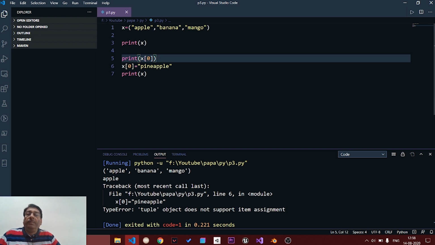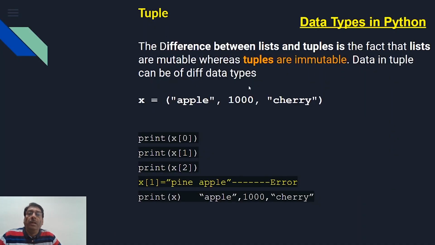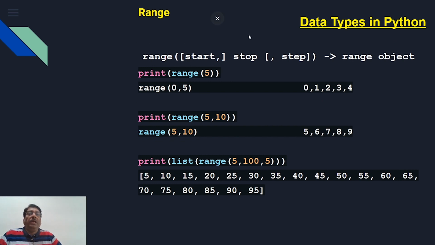So what it means is, when you come to tuple, they are all immutable, whereas in case of list, this was possible. So when you try to change something over here, you get an error over there, which was not the case in case of your data type called a list. The next one we have is a range data type. I'm just giving you an example of how to assign the value and then how to make use of these particular data types. As we progress, we'll try to understand more about these data types, their functionality and so on.